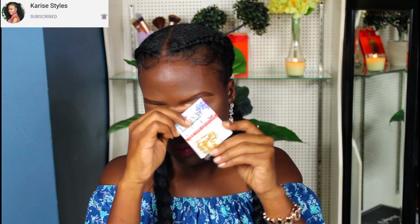So I'm going to be applying some of the Got2b Glued also to the ends of my hair to seal the ends of the braids, and adding my hair jewels. Now I'm going to be adding my hair jewels to the style to make sure that my hair is complete. Also for this look, I think that the hair rings did top the look off, so I just added in a few of my hair rings, and I think the look came out great.